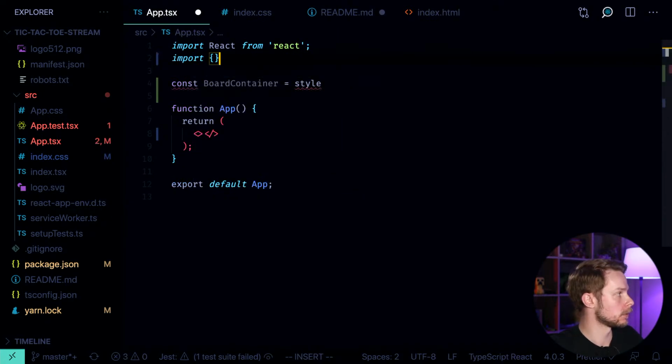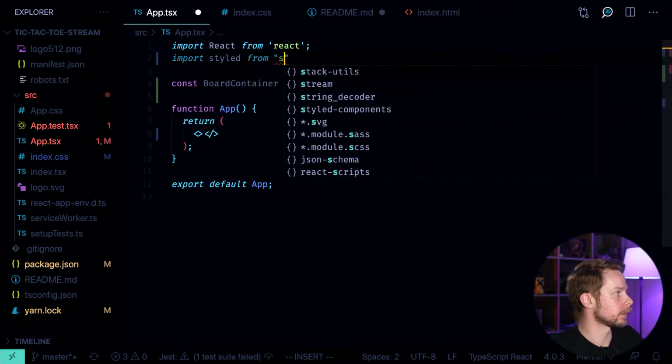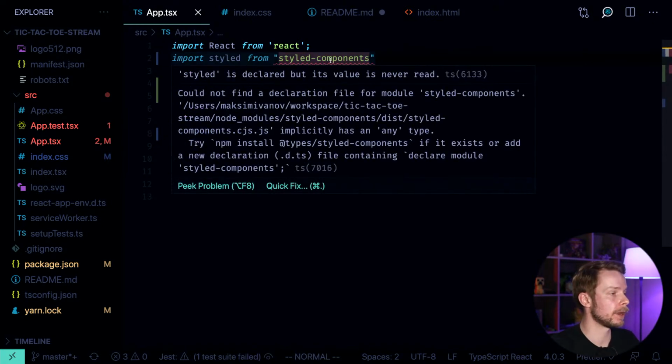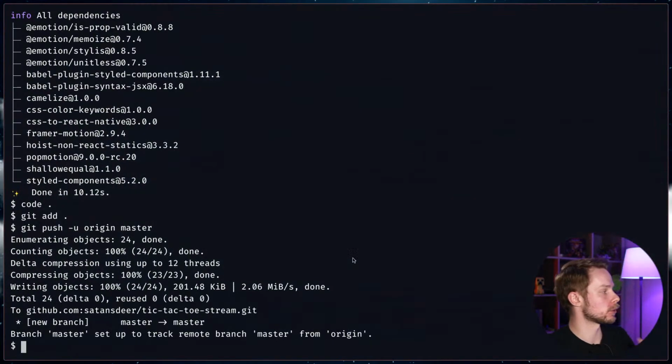Import styled from styled components. And here's the first issue with TypeScript. Some libraries provide the type definitions for themselves, and some libraries don't contain them. Styled components doesn't have built-in type definitions, so we'll have to install them separately.